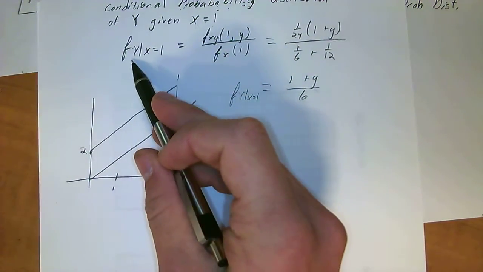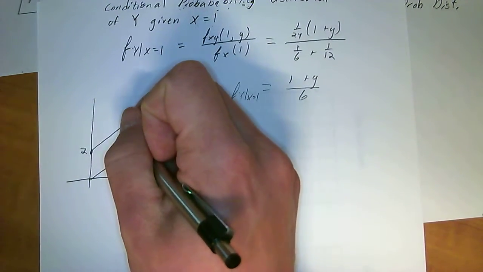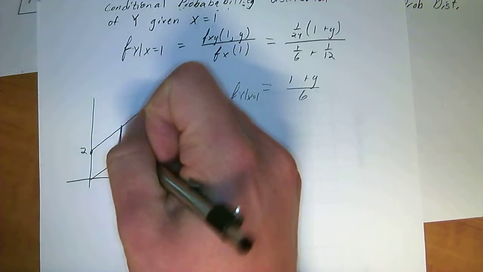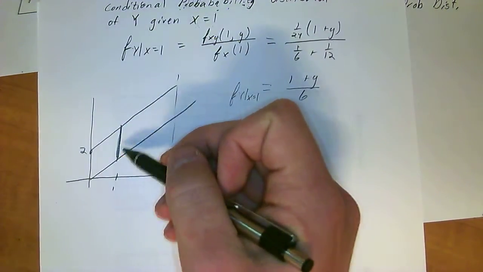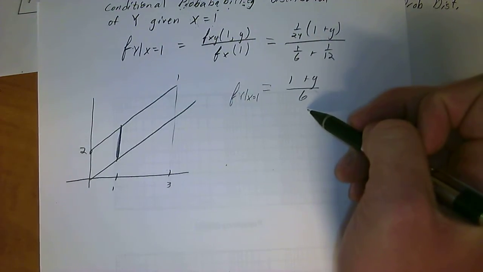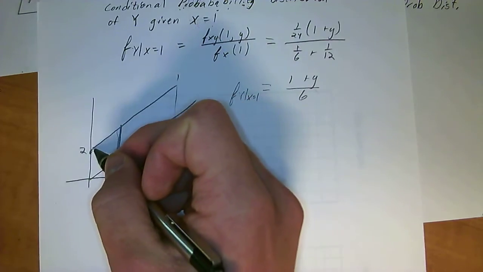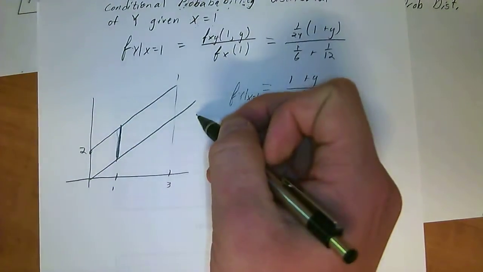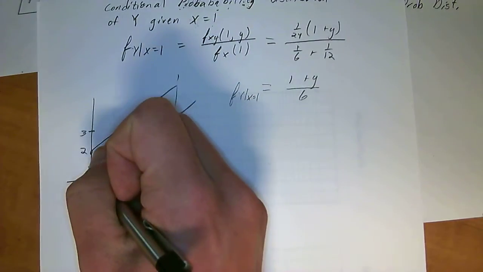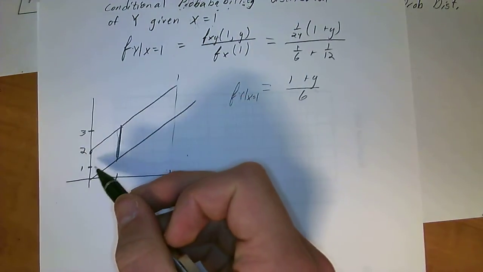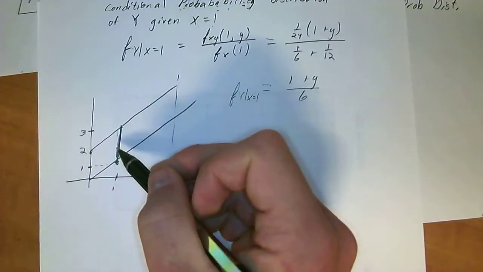So now we were finding the probability of y given x equals 1. Well, x equals 1 is just this line. So we're finding the probability of a y on this line by doing this equation right here, basically. So we have to define the range, and if you do this, well, this is y equals x, and this is y equals x, basically. So this point is going to be 3, and then this point is going to be 1. That wasn't a very good drawing, but it goes to this point over here.